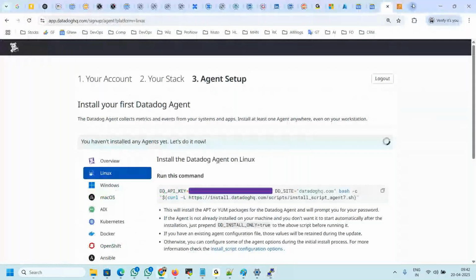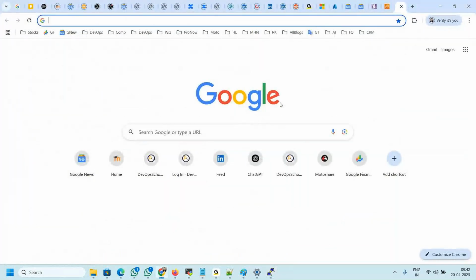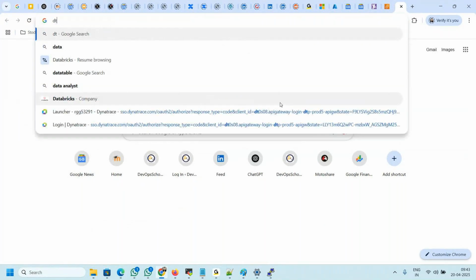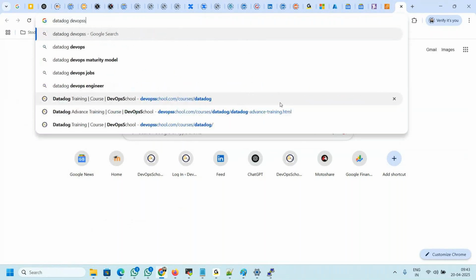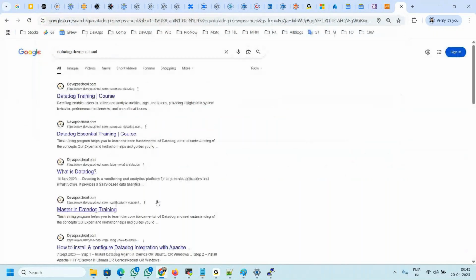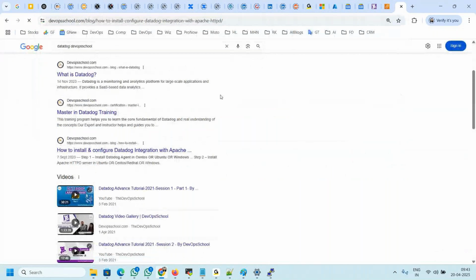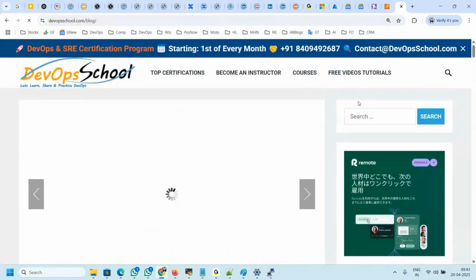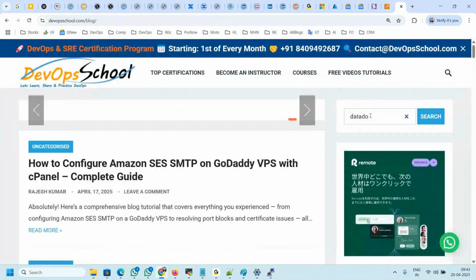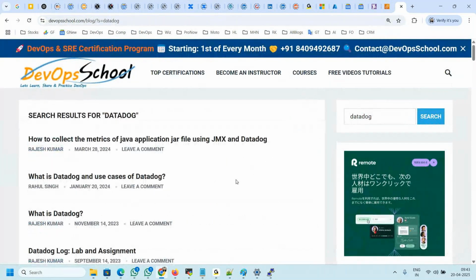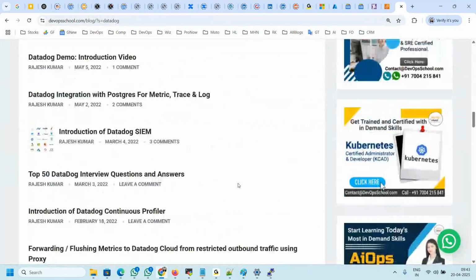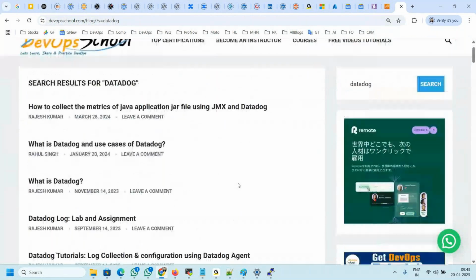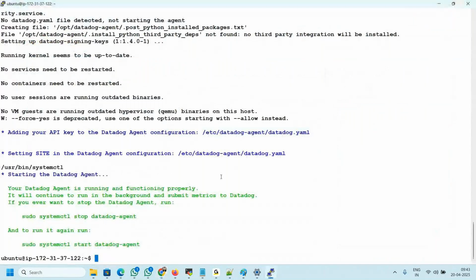Okay. Now, these all things I showed you, you'll have in a demo also. But let's say you want some step-by-step tutorial for all this thing also. So what do we do? Just type Datadog, and then at the end of it type DevOps School. All the tutorials you will have at this place. Blogs. Okay, so let me click on the Datadog here. Here these all tutorials, different specifications, you have for it. So yeah, if you want, you can try this one as well. Okay, so good to go.